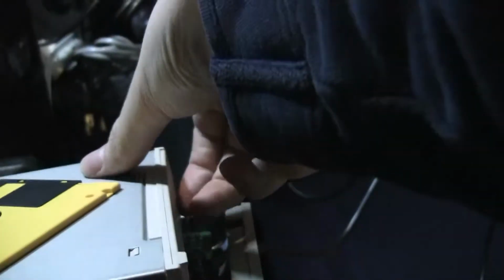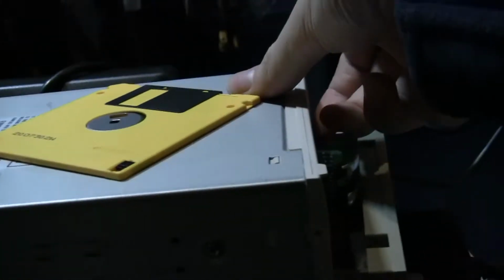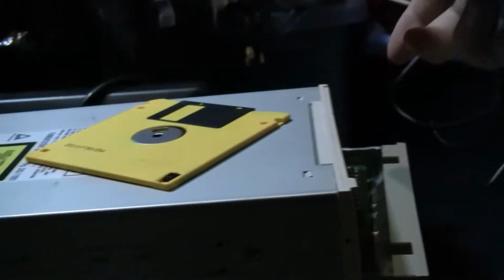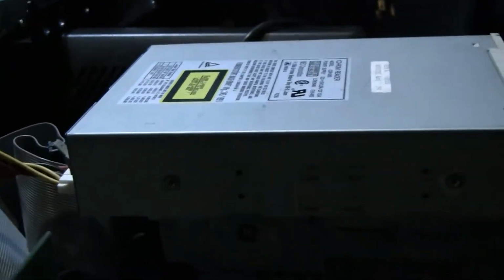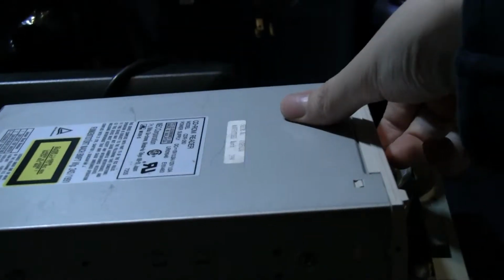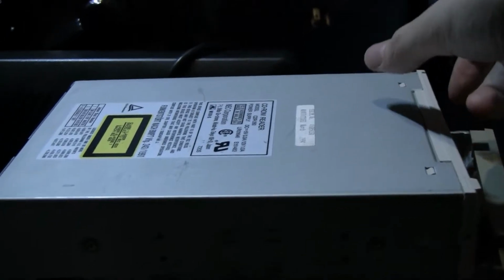That's interesting. Ooh, I don't like the sound of that. Okay, so it looks like the CD-ROM drive does not work. So I want to open it up and see what's wrong with it. Get that. Interesting.